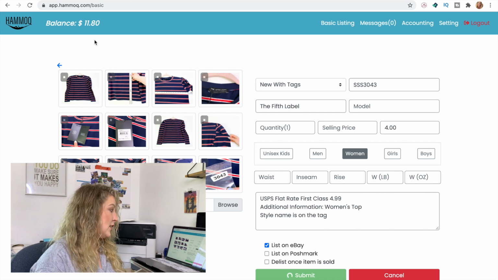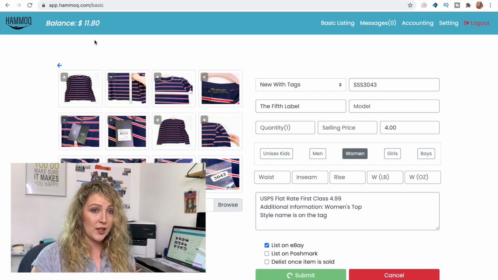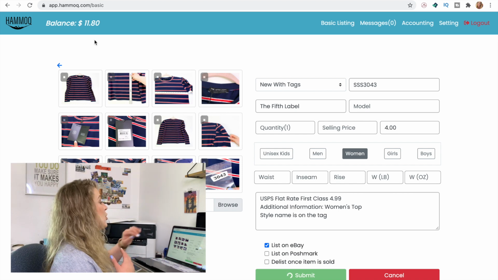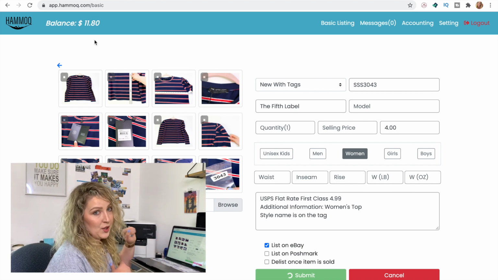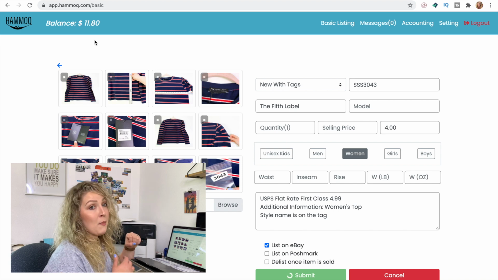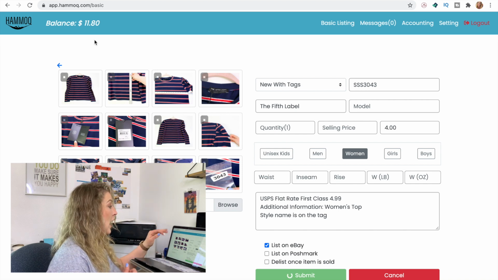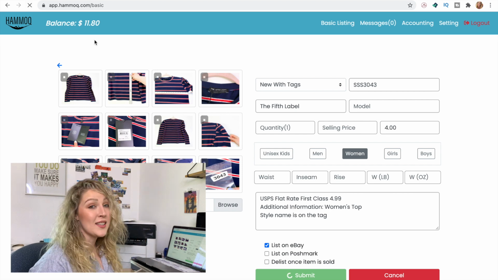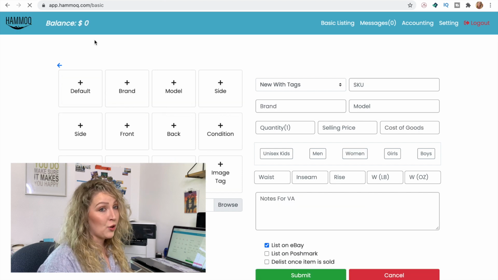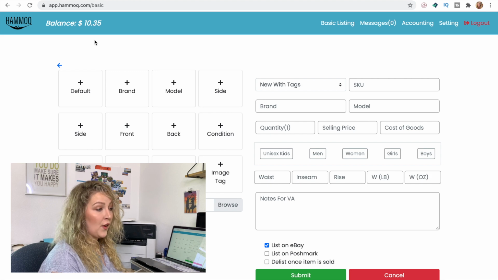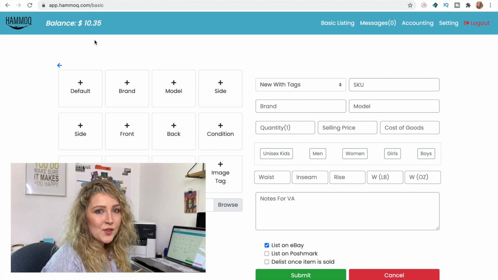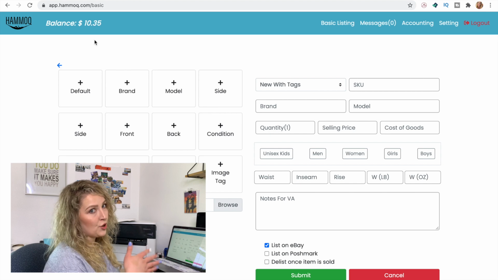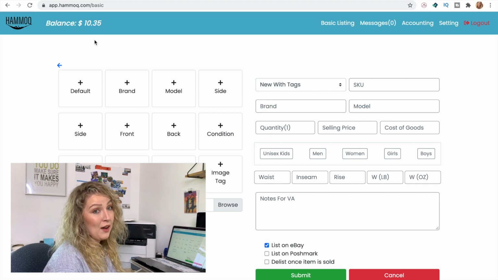And one of the things that I did just learn recently is they have a monthly subscription that you can pay for hammock.com. And when you pay for that subscription, it shows as the balance at the top. Then as you're going throughout the month, your 30-day month, it will be trickled down. If you don't use it at the end of the month, it's very similar to Vendoo.com. If you've ever used that cross-listing platform, you lose those listings. Then it replenishes the following month. So just make sure you're getting enough done. Honestly, it just helps you stay accountable to making sure you're having X amount of listings drafted every single month.